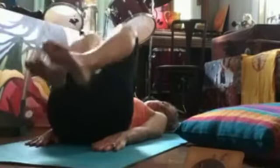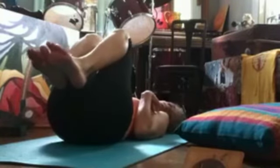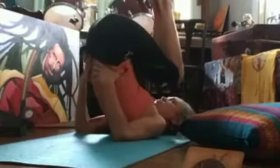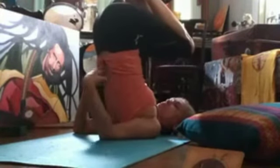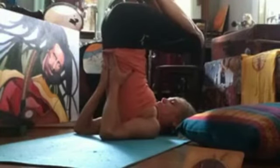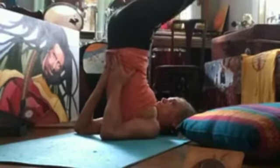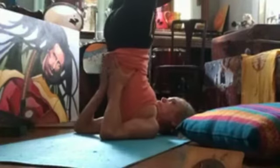So in the shoulder stand, best way to get into it is to get these hips up over my shoulders. And how do I do that? The best way to do it is to use your body weight to get it up there. So push your hips up, bring your knees together, tuck the chin, bring the elbows down, bring the hands to the back, set yourself, keep your neck straight, keep your neck tucked, keep your chin tucked, eye gaze to your belly, set yourself, and then extend your legs to your shoulder stand.